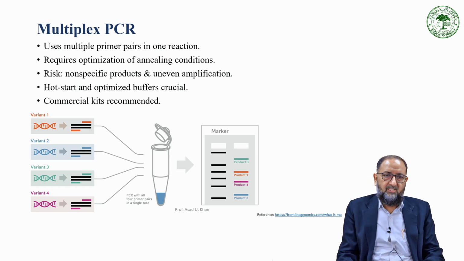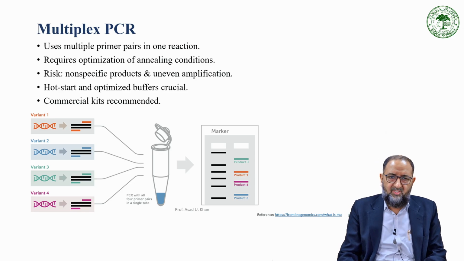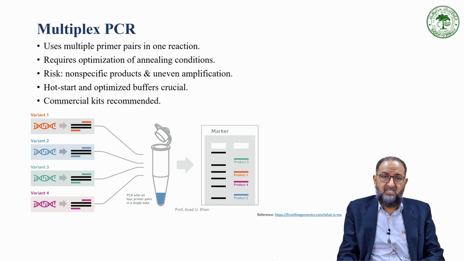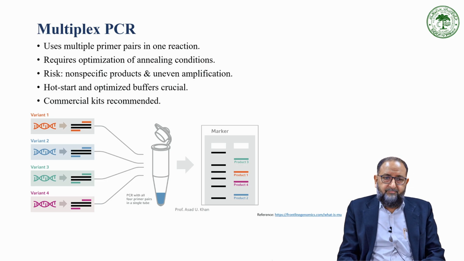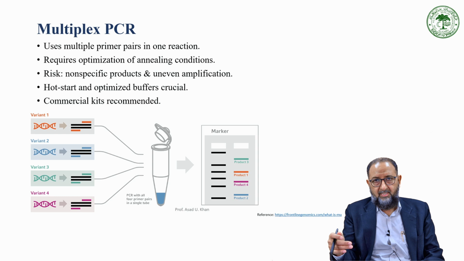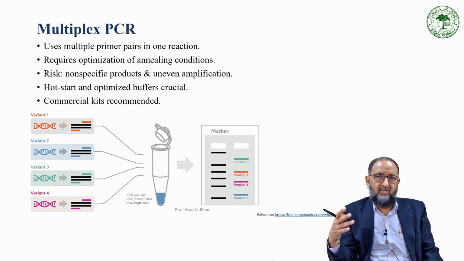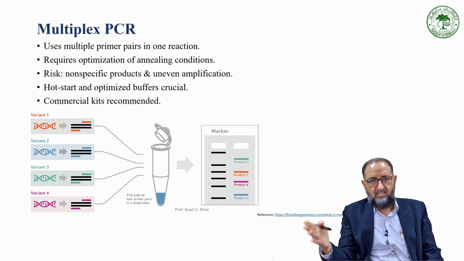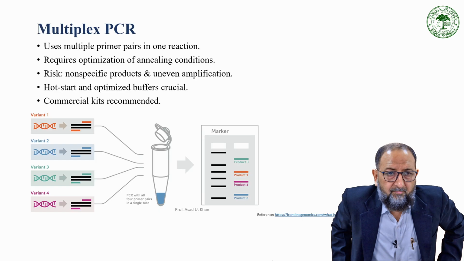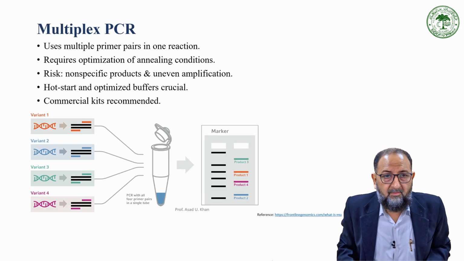Now, the risk factor is non-specific product production. Hot start and optimized buffer are crucial. Hot start means, for example, that you are not supposed to add the enzyme at the start. In a hot start reaction, the enzyme is generally not added initially, and is added later, after the denaturation takes place. Once the denaturation has taken place, then you add the enzyme, right? So we call it hot start, and optimized buffer is crucial, which is very important.